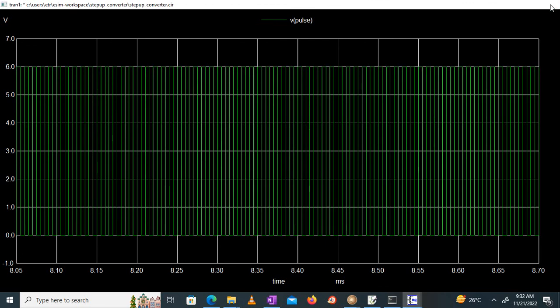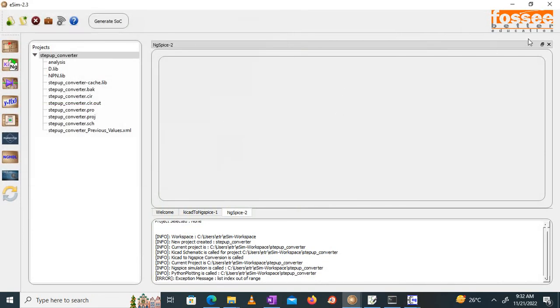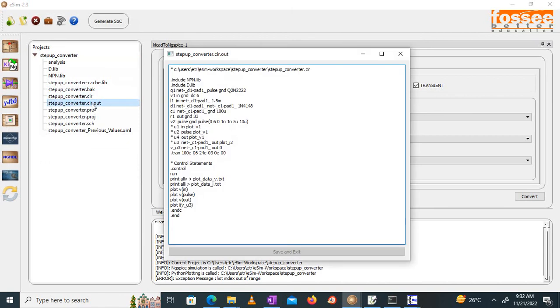I'll close this. This is my input, which is 6 volt. I'll close everything. Now I want to change the color. So I'll double click on the cir.out file and go over here. Before the plot, I'll type some statements.